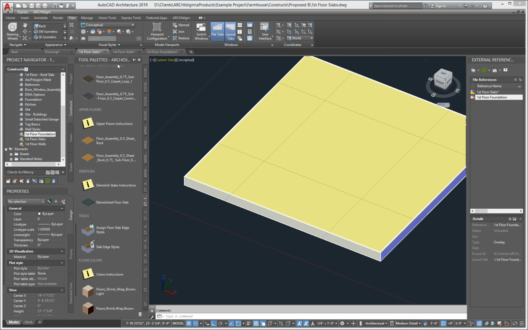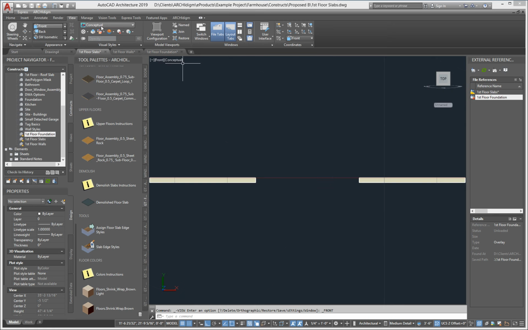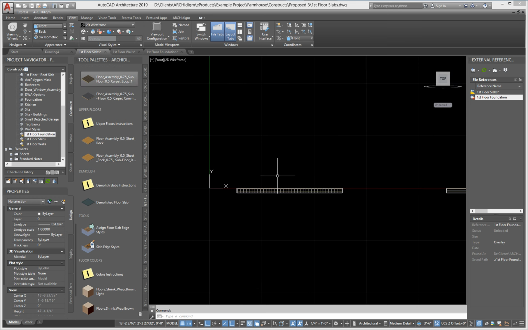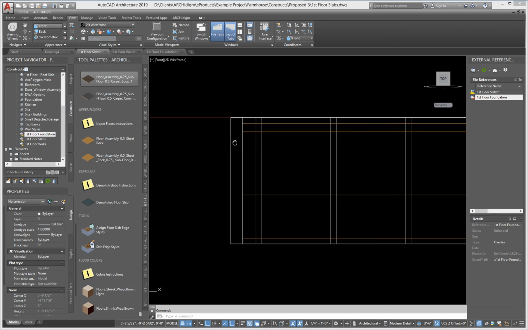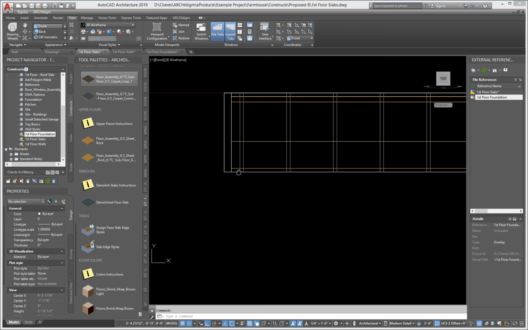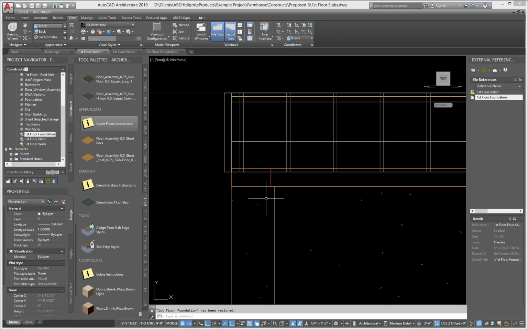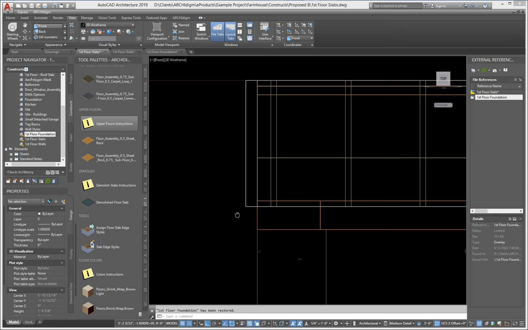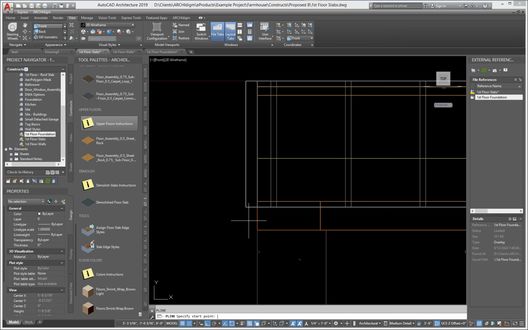So if I go ahead and take a look at the front view, so I'll go to front view, and I'll go and set this back to wireframe. This is the perimeter slab edge that I imported earlier. Okay. Now if I reload, here's the foundation. What I would really like to have is, I'm going to go ahead and lock my Z here. Where's my Z? There we go. That's already locked.